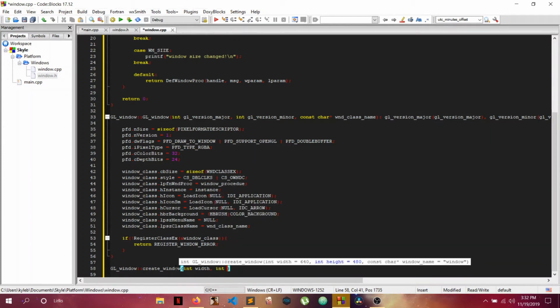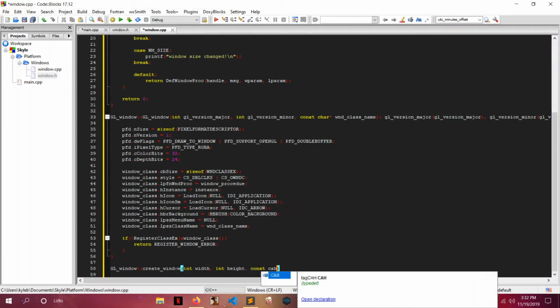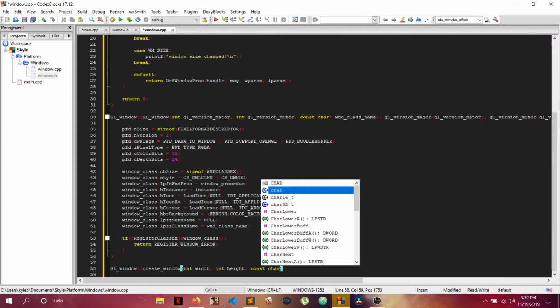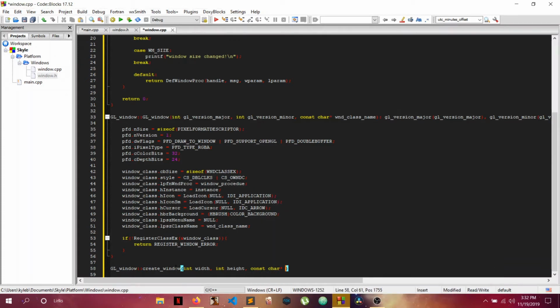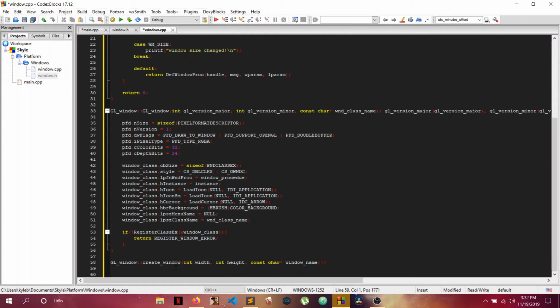Next, we're taking the height, and next we're taking the name the window is going to have. Okay, so that's it for the function signature. Let's actually start defining it.